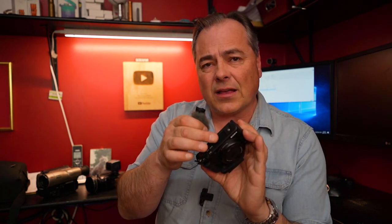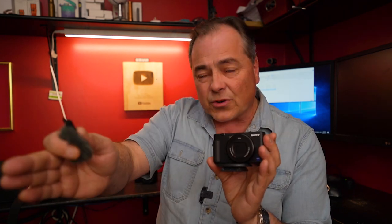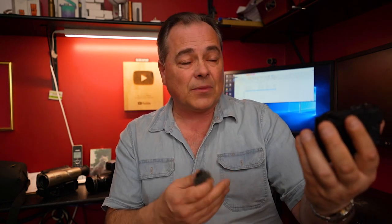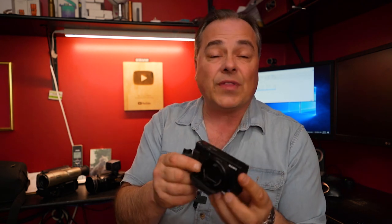On the top here, it has two forward-facing mics and one that comes back. This camera is designed for capturing audio in front of you and kind of filtering out the audio around you. So what I've actually had to do with this camera over the last 2 years, whenever I'm turning the camera around to speak to the camera, is adjust my audio every time I turn it back and forth, up a couple decibels and then down a couple decibels, to make sure it's a nice even flow. Now what this camera does have is a microphone in jack. So that was a bonus.